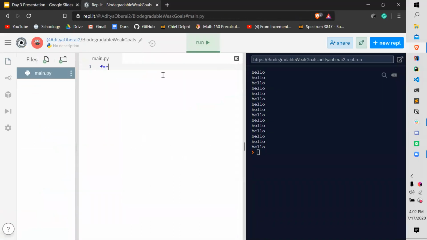So let's do that. So you can say for i in range, remember this is the variable name. This can be anything you want, as long as you remember to use that same variable name when you're trying to reference it. So for i in range, and it said we wanted to print out hello 6 times. So we put 6, then a colon, and say print hello, right? And then if I just do this, it's going to print out hello 6 times. And I press enter. Right now, I'm still indented inside the for loop. I want to unindent because I want whatever else comes next to not be inside of that for loop.